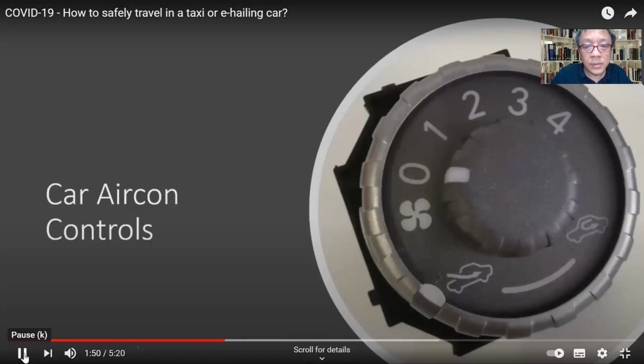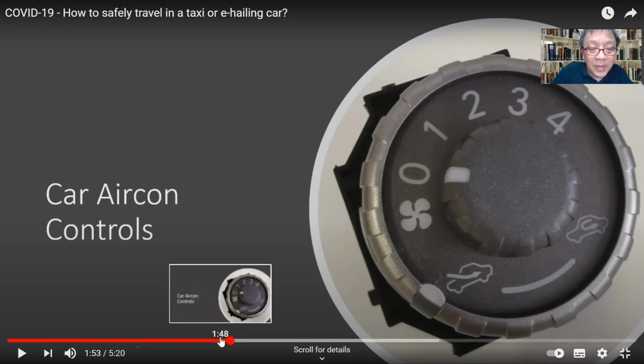Yes, sir. So this is another picture. Some of the older cars have these two, correct? This is from a Proton car. So you have recirculation and fresh air. You can either turn to fresh air or recirculation. This you have to do manually. In the newer cars, it's basically automatic, where when the air becomes too cold, fresh air will come in.